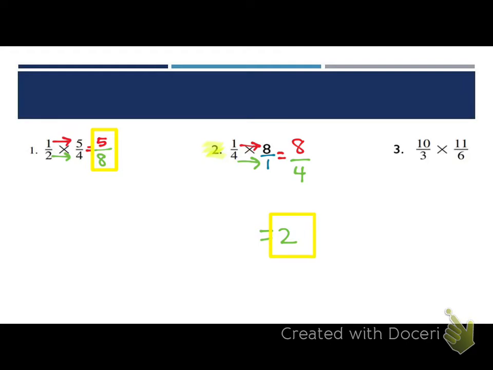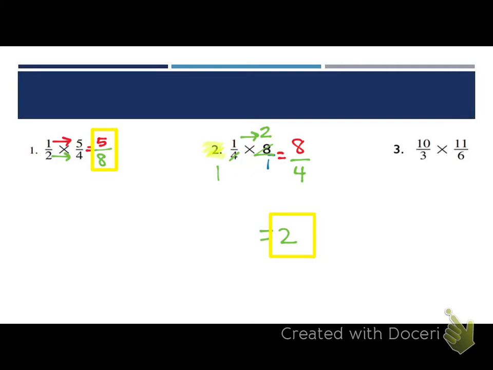There is this thing called cross-canceling you can do. So cross-canceling would have looked like this. You look across and see if there's anything they're both divisible by. So 4 and 8 are both divisible by 2. Not just 2, but also 4, right? So you could divide 4 divided by 4 is 1, and then 8 divided by 4 is 2. And then you would have multiplied straight across. 1 times 2 is 2, and then 1 times 1 is 1, which would end up being 2. So you can cross-cancel if you choose.